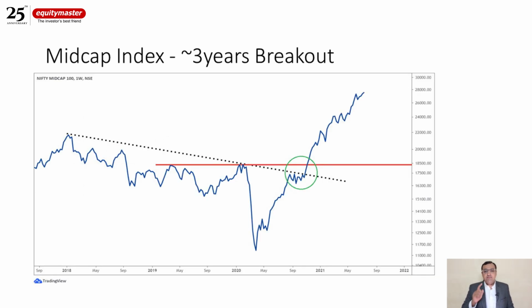So let me look at the first chart over here. I've done the mid cap index chart. If you look at this mid cap index, it's been breaking out of a 3 years consolidation. A 3 years downtrend has been ending, which means that big things are coming up in the mid caps. And you know, when mid caps rally, like they are rallying at the current market point of time, they rally like anything. Probably the stocks go 2x, 3x, 4x, 5x, 6x, 10x, in no time.